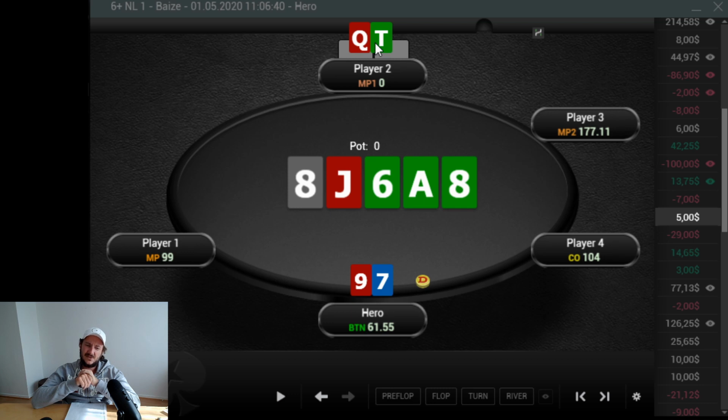what is your value range? You have aces maybe. Maybe the flush you donk lead. I think it's okay for him to rejam on the turn.